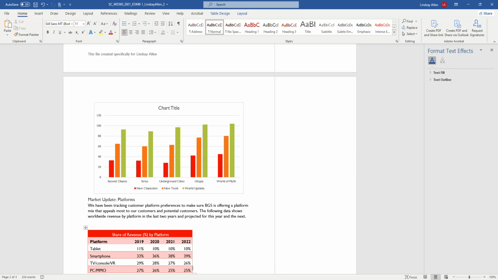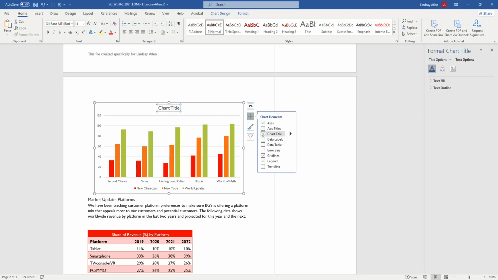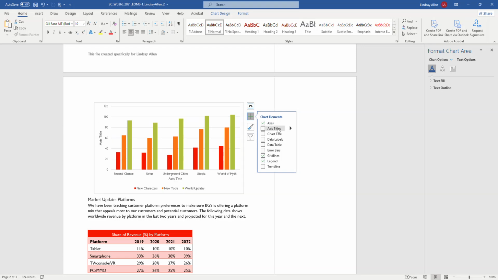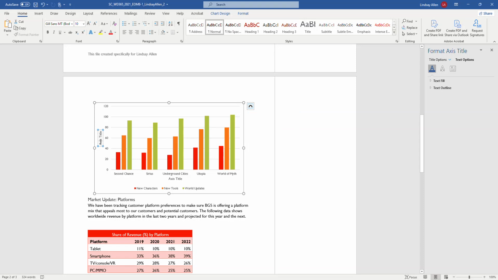And so then what we would do to fix this is make sure the chart title is correct. And we don't have a chart title because we turned this off. So let's turn the chart title back on. And then we are also going to add the axis title to the left. Let's click on that. So we have this on the left and it's called number of updates. So let's delete this and type Number of updates. And then this should be correct now.